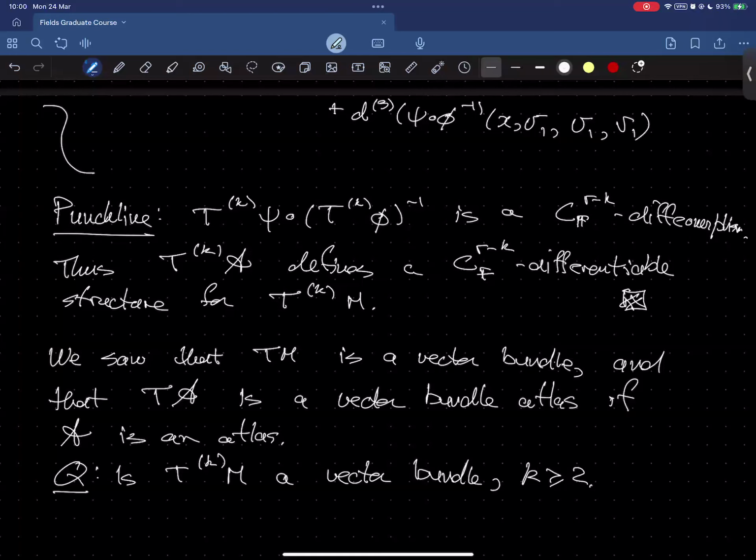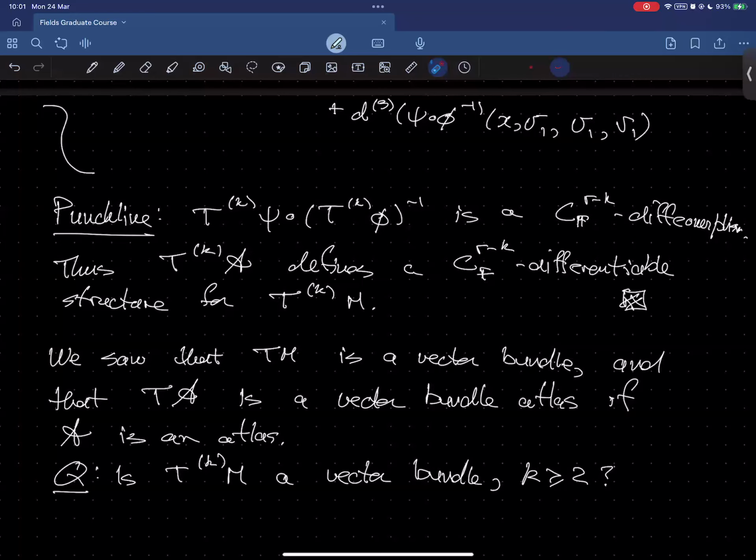And this is a question of the same form, right? So I'm saying it's not a vector bundle, okay? But is that true? So the question is, are all tangent bundles vector bundles? Yeah, they are. In the case of k equals 1, this atlas that we constructed last time is a vector bundle atlas. We verified that last time. And so it's always the case that when k equals 1, TM is always a vector bundle.